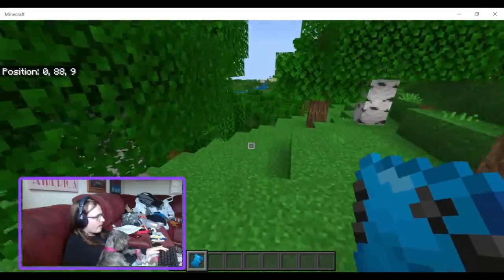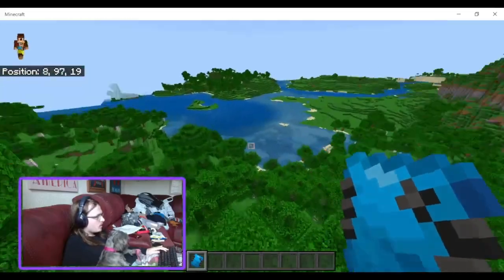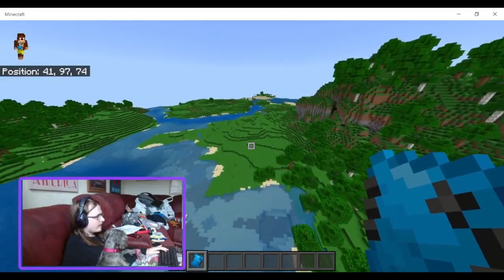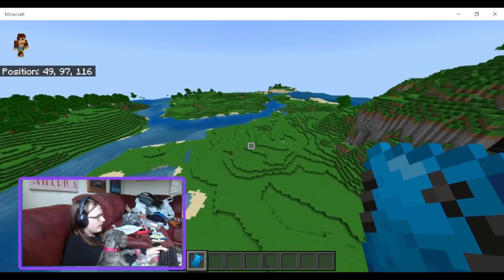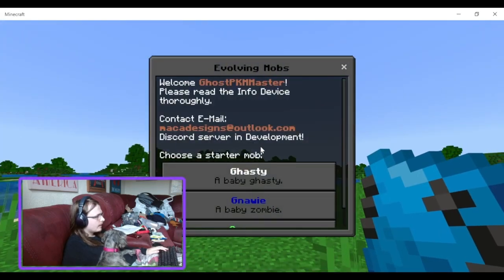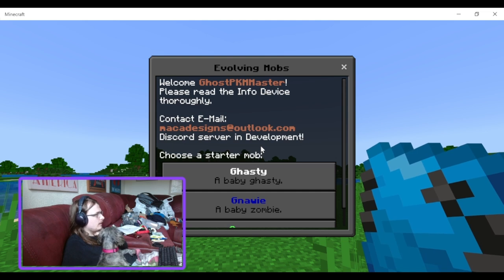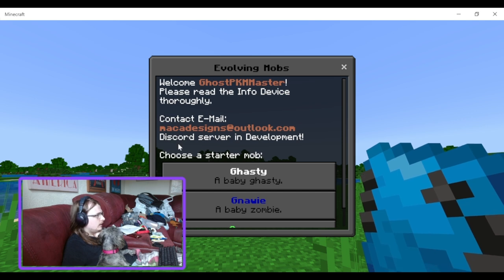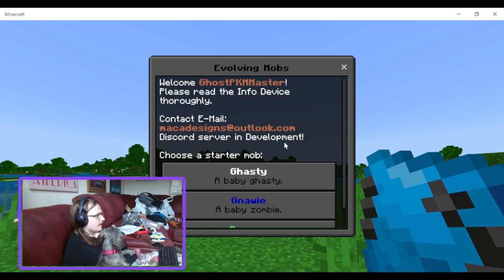That's a bit of a mouthful. I am in creative mode, just so we can see the other items. Let's go over here, where I'm not surrounded by trees. Oh, it even recognizes you. Please read info thoroughly. Contact email. Discord server is in development.